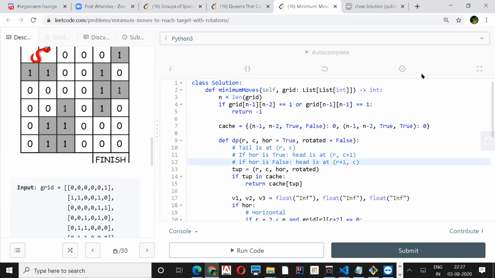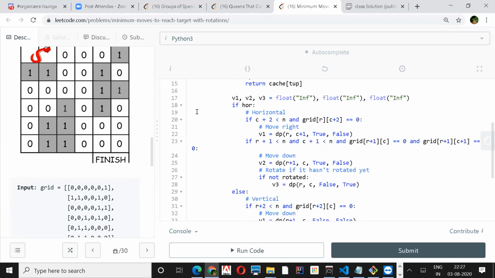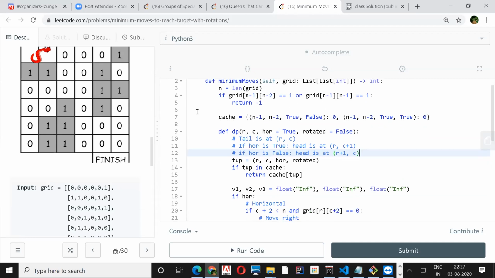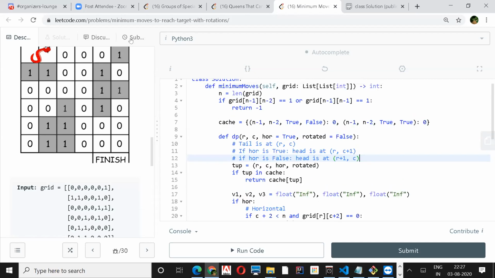I don't know. You can go to your submission. Yeah, go to the last one. Yeah, it will work. No problem.